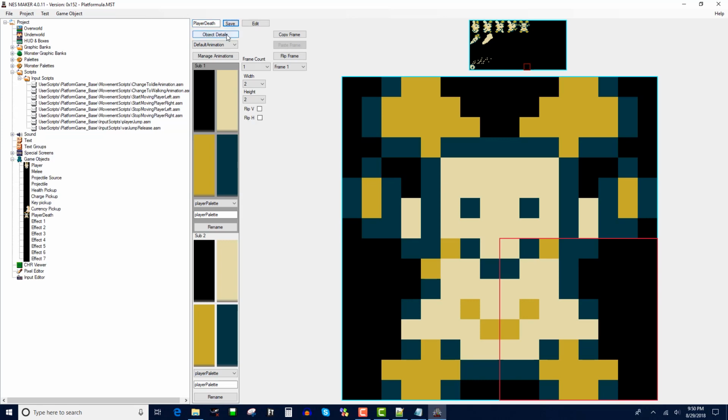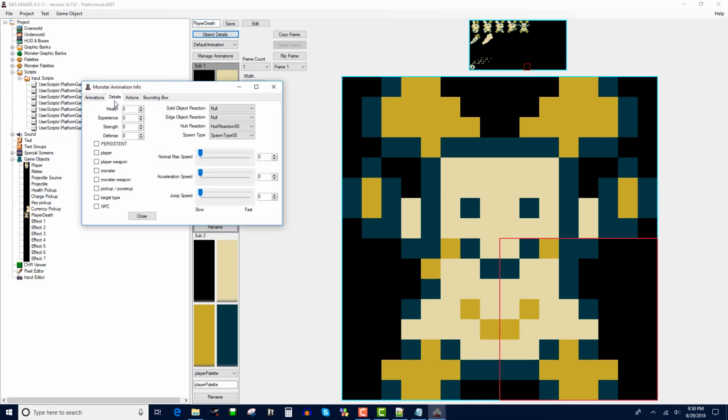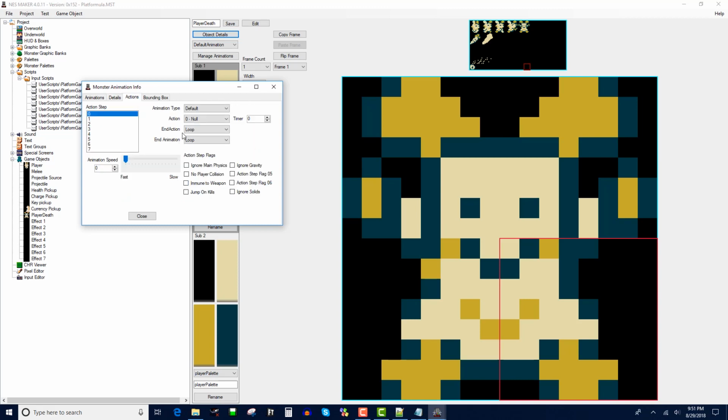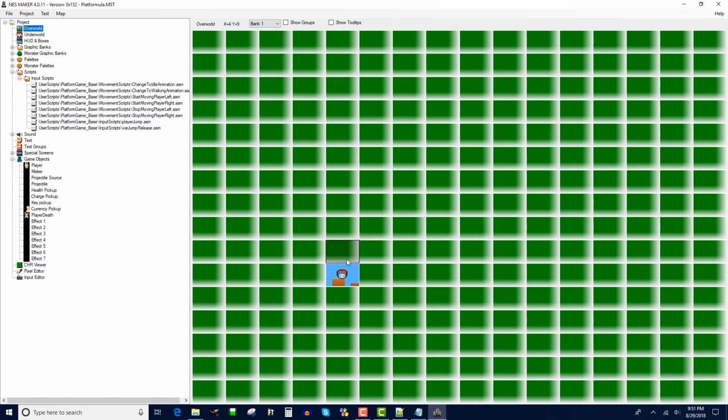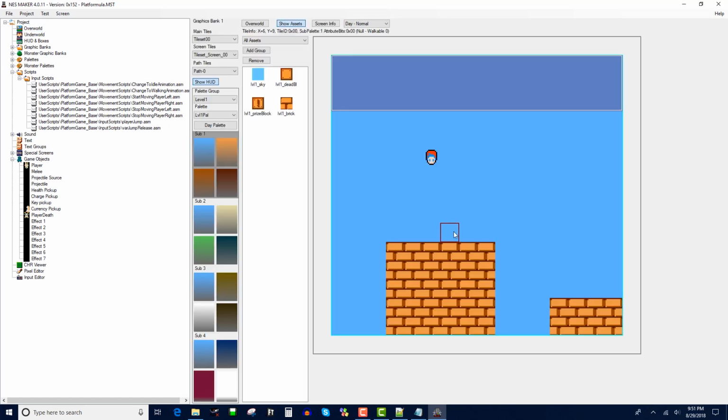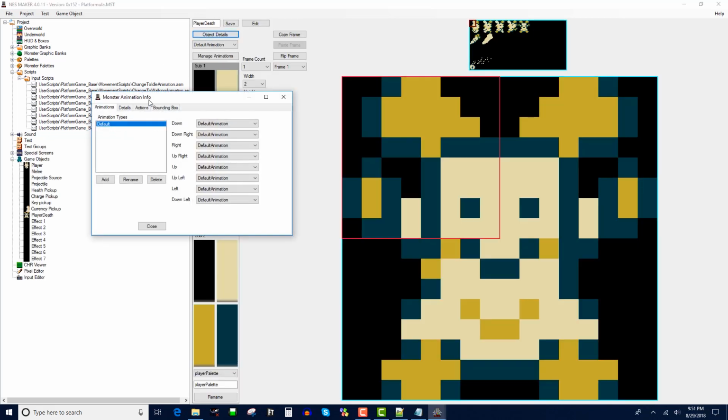My object details. I don't need to set any of this stuff. It's not going to see any collisions with any other objects at all. It doesn't have anything here. But my actions. Now, a couple of things that you're going to notice are, we've got one that's called ignore solids. We want to click this because if you died right here, if there was a bad guy right here and you die when you hit it, and this thing was created and went, woo, but it would stop right there, just like any other object would stop at a collision. We want it to ignore collisions. So in the object details, I'm going to tell it to ignore solid collisions, basically.